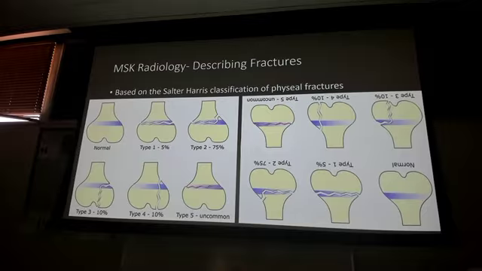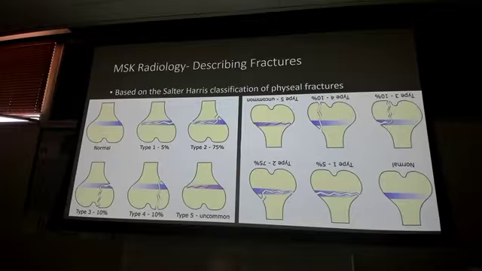Yes, sir? Can you repeat what you said about, like, your example of which bones would be on each side? So for example, let's say this is the inferior femur, right? This one would be your superior portion of your tibia, because the bones come in different directions, but they both have physes and epiphysis and metaphysis. We'll see some examples when we go through it. So that's why I have it flipped.